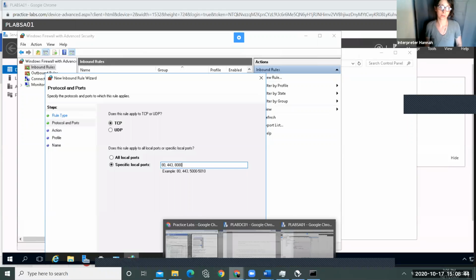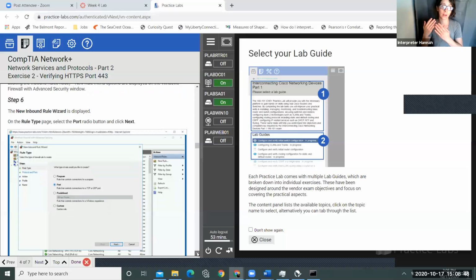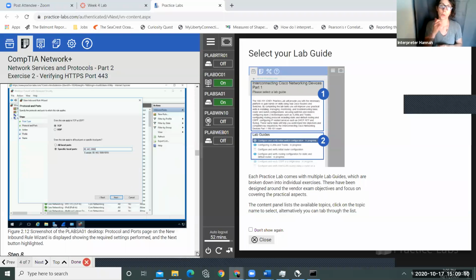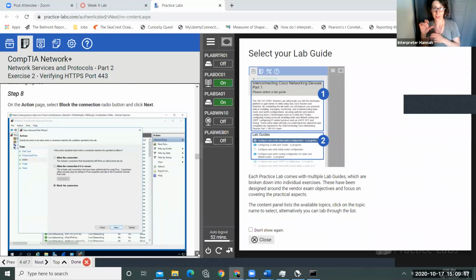So the exercise walks you through how to set up the firewall. Once you have set it up, you turn it on. Then you're going to test it, right? You would go to the website that uses those ports. If it blocks it because you have it blocked, then it works. If it's still not blocking it, if it enables it, then it didn't work. Okay. So you misconfigured somehow. So in the lab, they have you do that block connection. See that on step 8 on page 4.